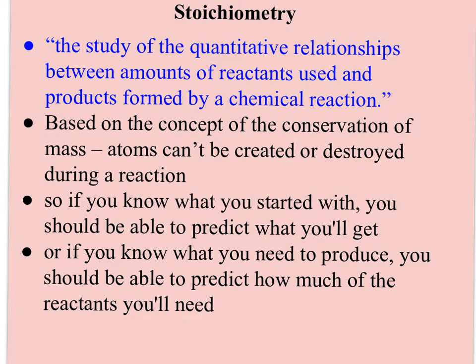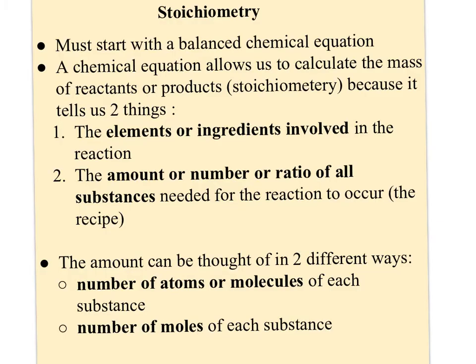And this is done all the time in industry. And in fact, whatever job you work in, you will probably do some similar conversions. And it's based on the concept of the conservation of mass. Atoms can't be created or destroyed during a reaction. So the idea with stoichiometry is that you have to first start with a balanced chemical equation, because that's going to tell you your ratios or amounts.